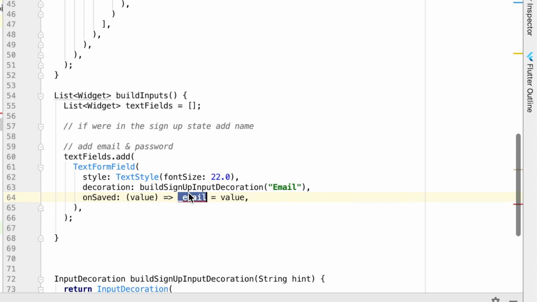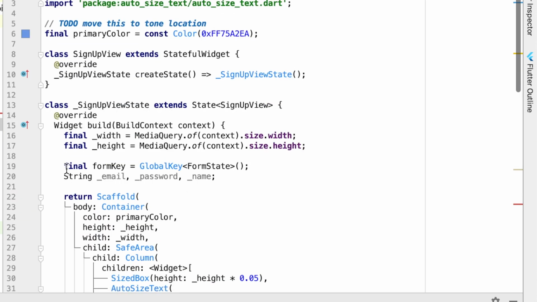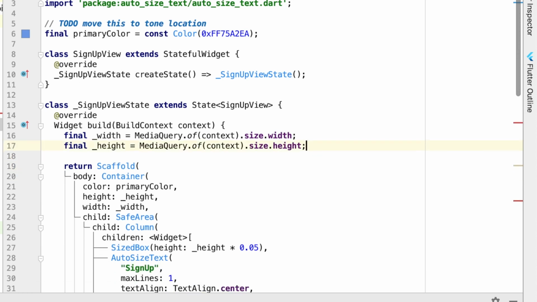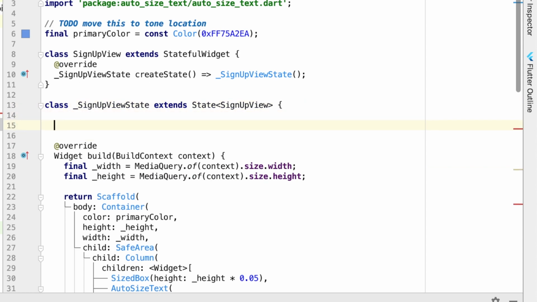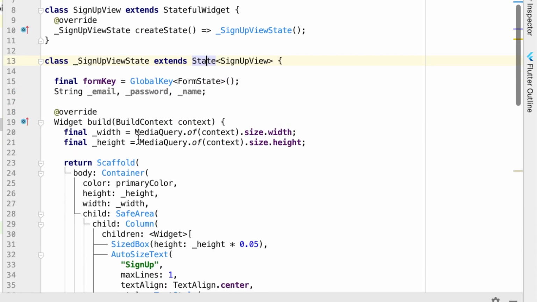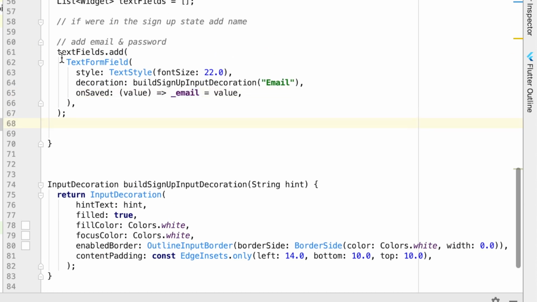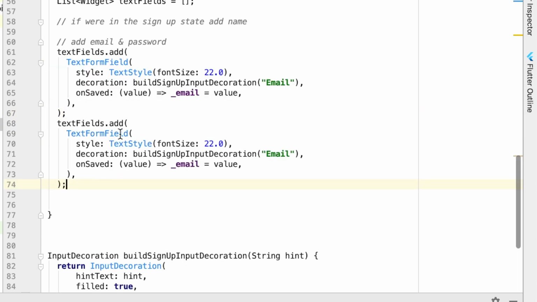Okay, this email is causing an error actually because these should both be outside of our build method here. They should be up at the highest level of our state. So now email should be working. After the email, let's go ahead and add another text field, and this one will have the placeholder password.